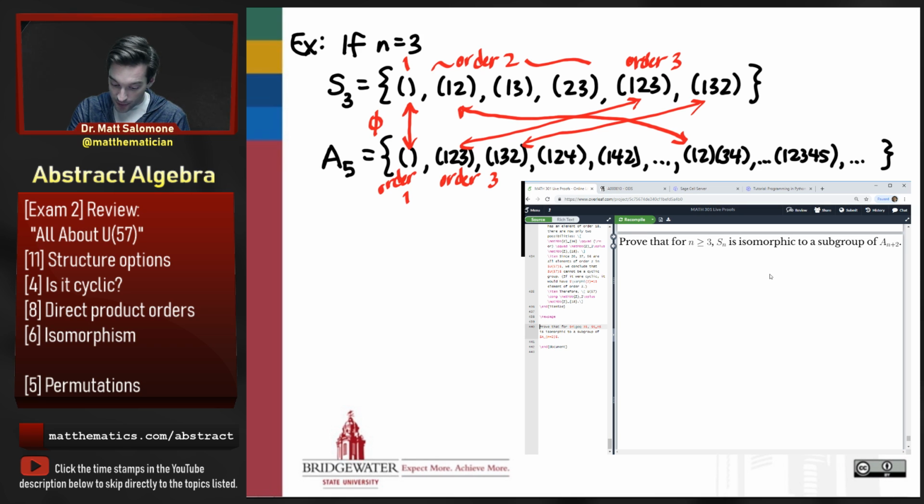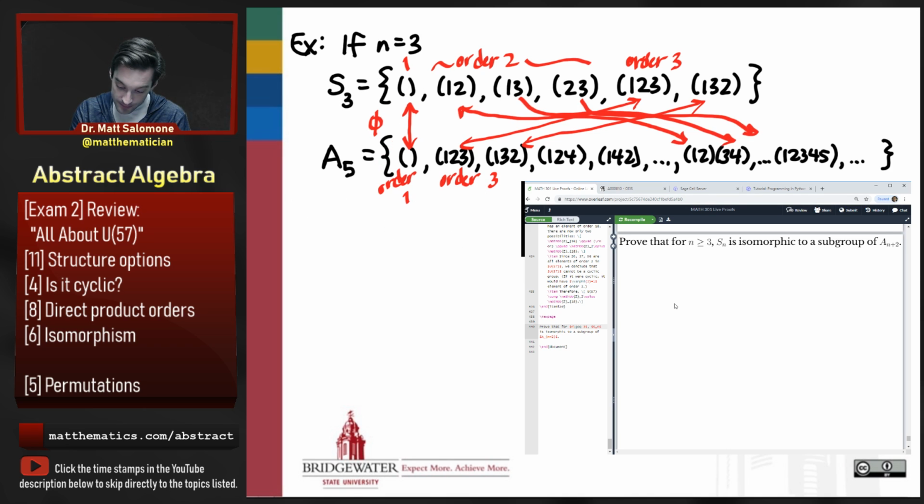Then what should I relate (1 3) to? Some other element of order 2. (2 3) should be related to some other element of order 2. But here's a bit of the problem that we face: we don't just need to ensure that the orders correspond. We need to know that the homomorphism property, the product rule, is satisfied for every combination of elements that I could choose here.